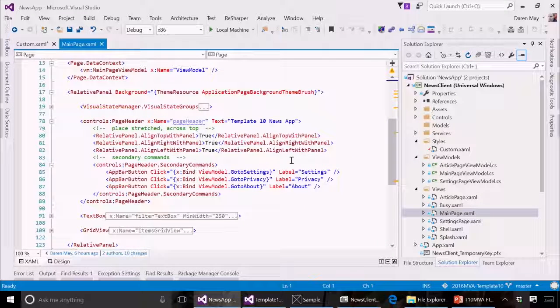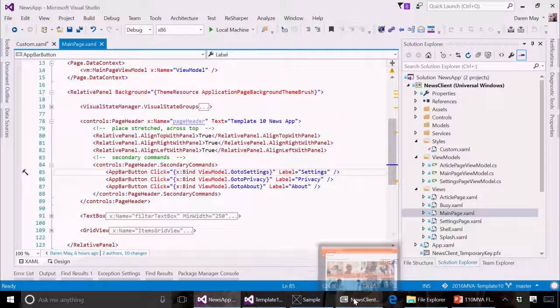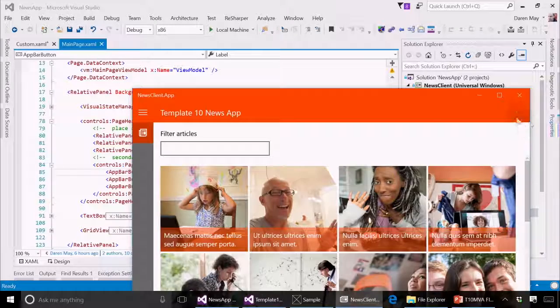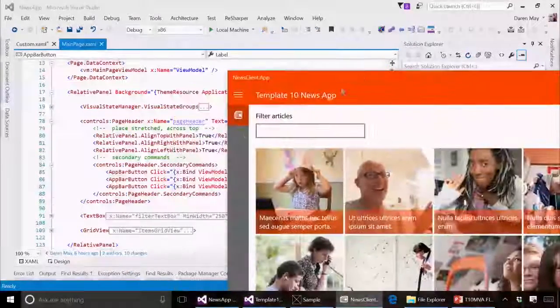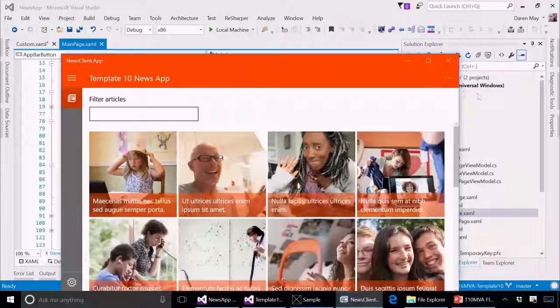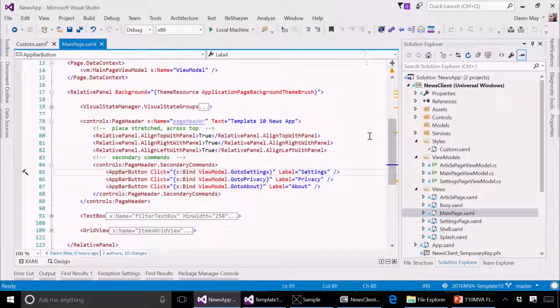Absolutely. And as you also demonstrated beforehand, here is how you would specify your secondary commands. We've just got our app bar buttons that are being bound into our view model click event handlers with our various labels and so on. So again, putting that implicit style up into your custom XAML means that you can put a page header on every page and know that it'll look the same all the way around. Exactly. It's a great way to apply consistent branding. That's right. And so there we go. We can see that we have our three app buttons specified here, and they drop straight down here. Perhaps this is one of the simplest controls in the library. This is the page header control. You get it for free inside Template 10. Good luck.